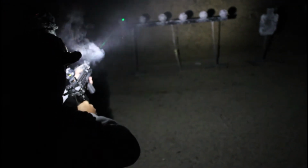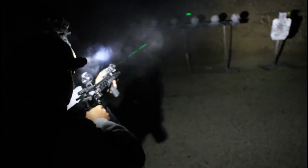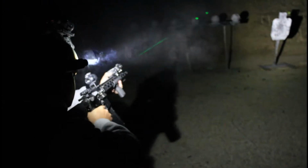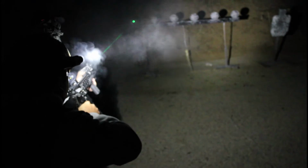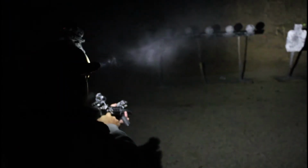I'm not exactly sure what happened there. I was hitting the steel. I don't know if I was a little bit low. Let's go a little bit higher. No, they're just not, it doesn't have enough juice to knock it over. So, same concepts still apply. You can do your same manual of arms, you've got manipulating your safety.